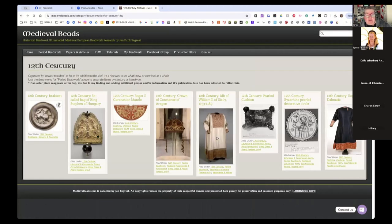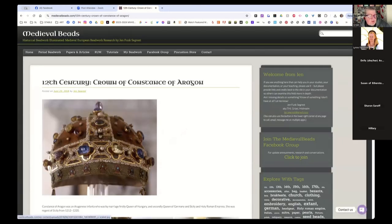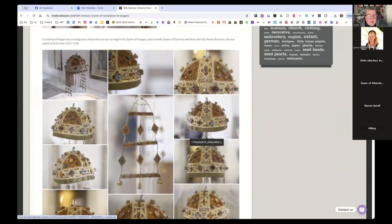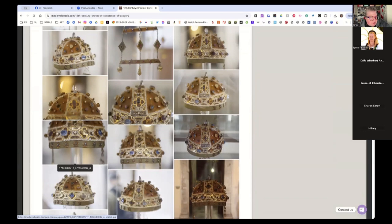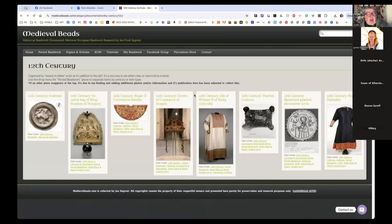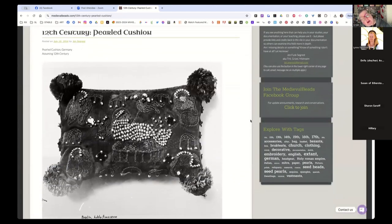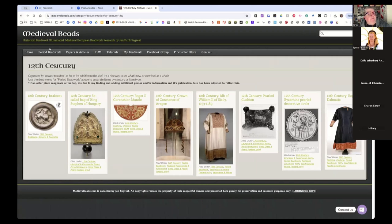So it hangs around for a very long time, and even this crown has a gorgeous cloisonné. If you look here, there's cloisonné work. I got these pictures online. You can see some really great details on this one, of the enameling on here, but still just seed pearls, and that happens for a very, very long time. Everything you see here is all pearled. This is another one where they're using the beads a little bit more, what I would call creatively, rather than just outlining things.